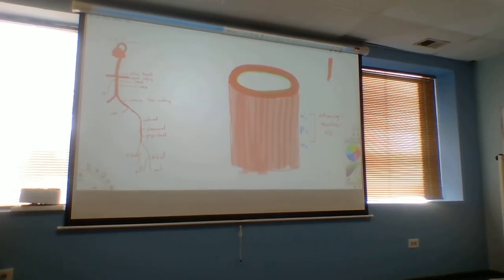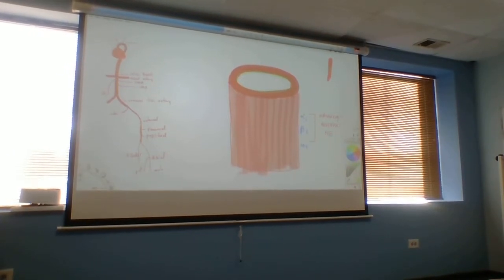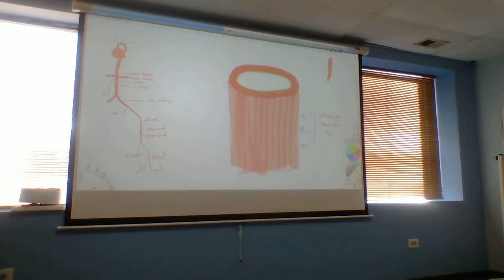So now if you activate alpha 1, what would you do to blood vessels? Vasoconstriction. Excellent. If you stimulate alpha 1, it leads to vasoconstriction. If you stimulate beta 2, vasodilation. Good. So it depends where you find them. If you don't find any of them, then nothing would happen. Now beta 2 smooth muscle is also found on bronchi, correct? Bronchi and bronchioles, uterus, pupil of your eyes. You'll find these smooth muscles in those areas. But we'll go there.